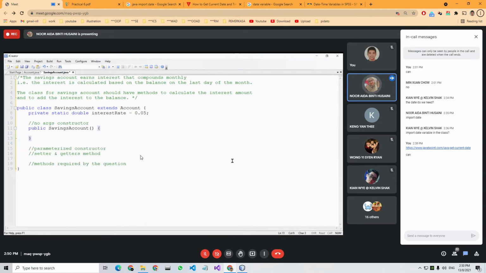So how are you going to create your subclass? Just follow the superclass method. First you need to have a no-argument constructor, parameterized constructor, setter and getter methods, and also methods required by the question.